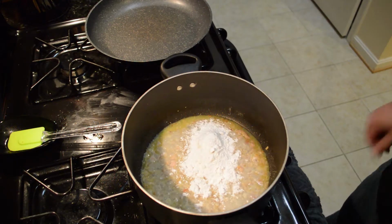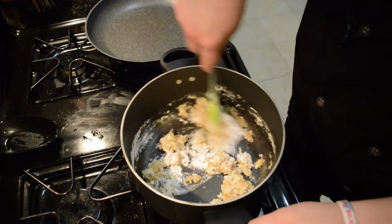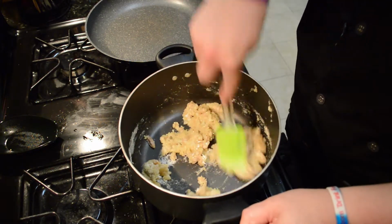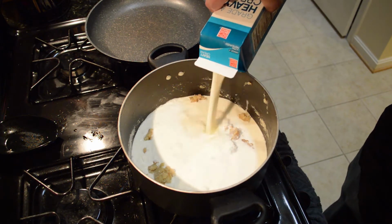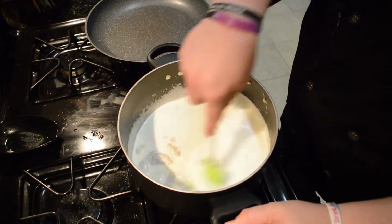Now we're going to make a roux. Add flour and combine with the liquid until it's absorbed and becomes a dough-like substance. Stir. Next we're going to add heavy cream. Season with salt and pepper and bring it up to a boil to reduce.